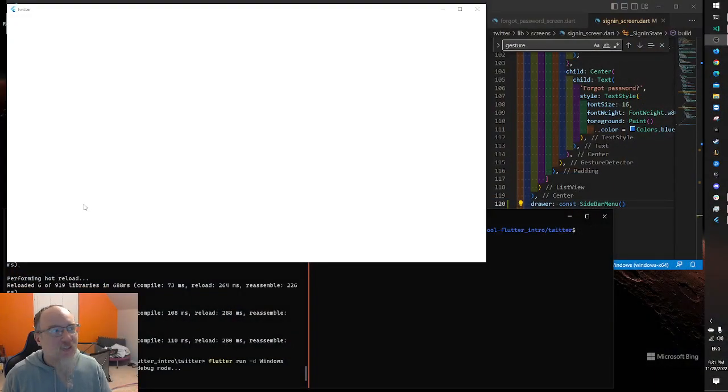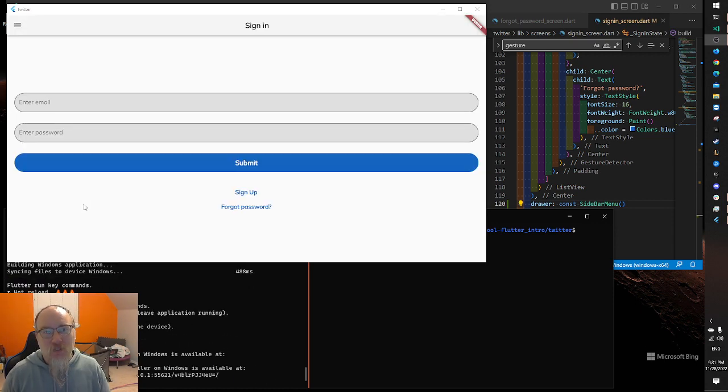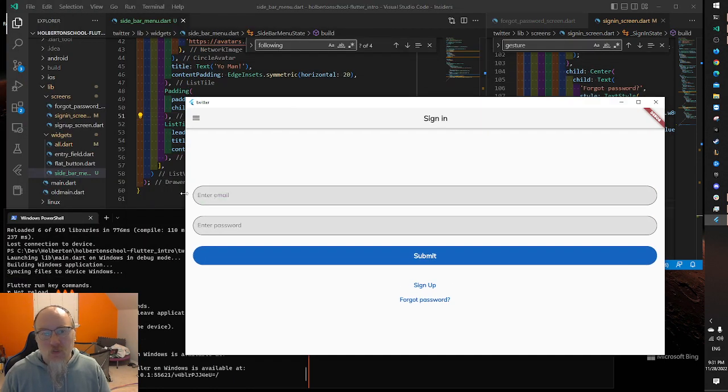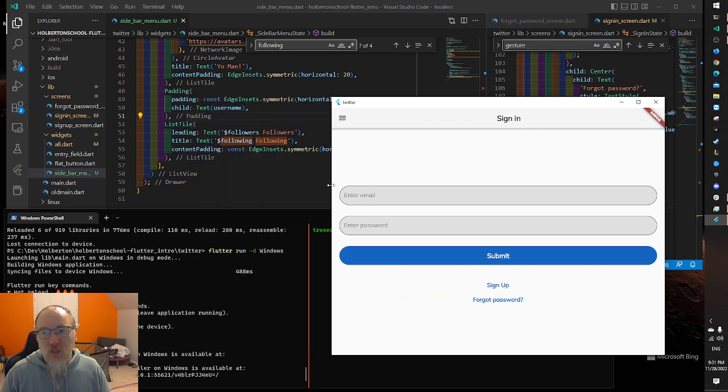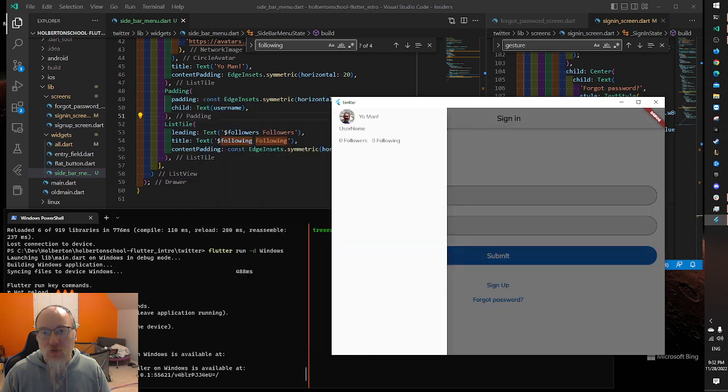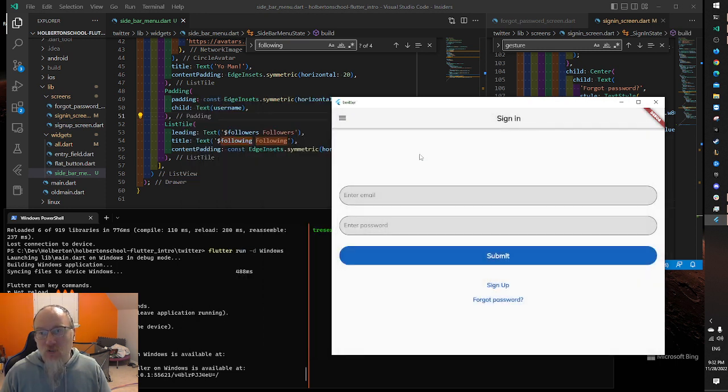Finish out this sidebar. We left off working with a drawer in Flutter for the app, for the home screen. And this time I'll remember to change the scene. There you go. The app's coming up just in time. So we've got this built out, and then this little drawer. Get your drawers on.